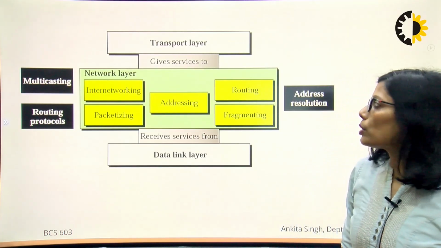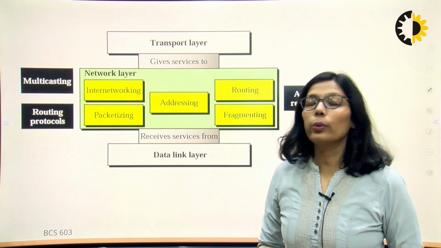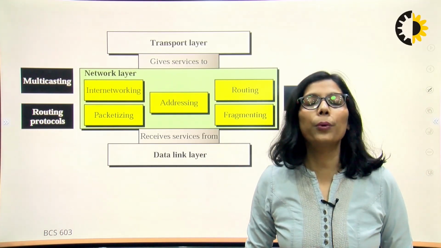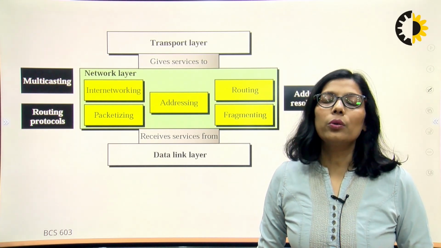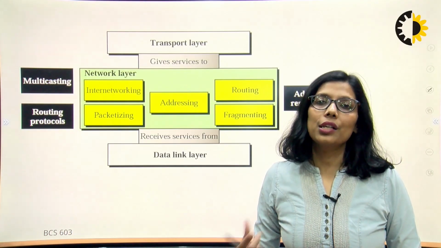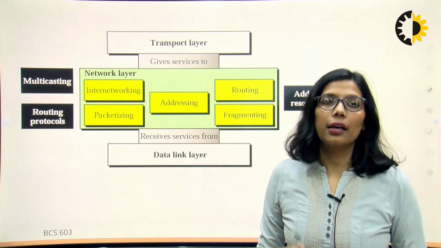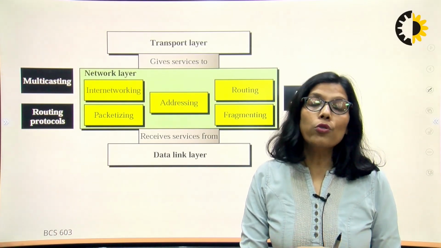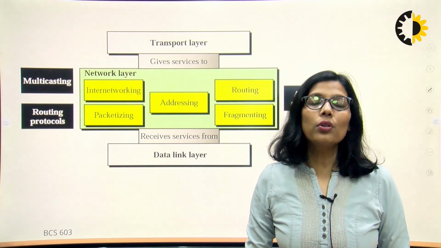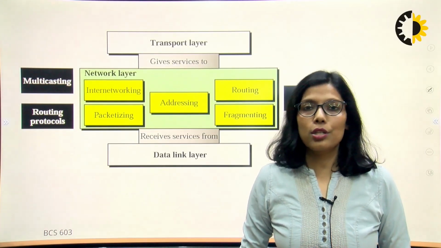Now, when we talk about the network layer, these are its responsibilities. The purpose of our data link layer was to ensure hop-to-hop delivery. So whenever we are sending a packet from a sender to a destination, the intermediate routing is done by your data link layer. But when we talk about source to destination delivery, our network layer comes into action, which ensures that the packet that started from the source reaches the destination.